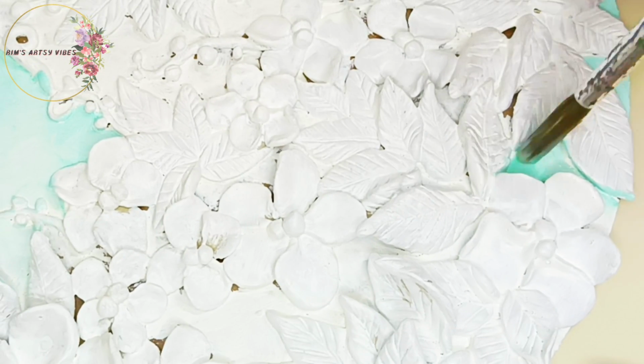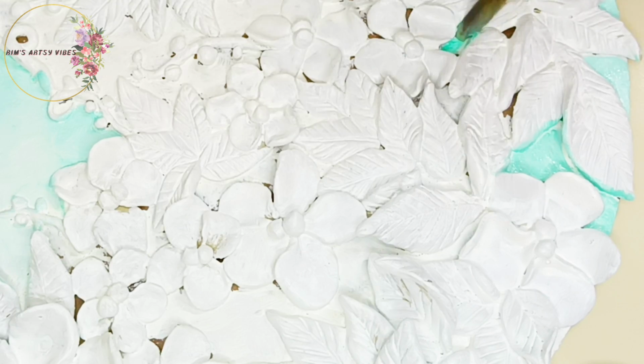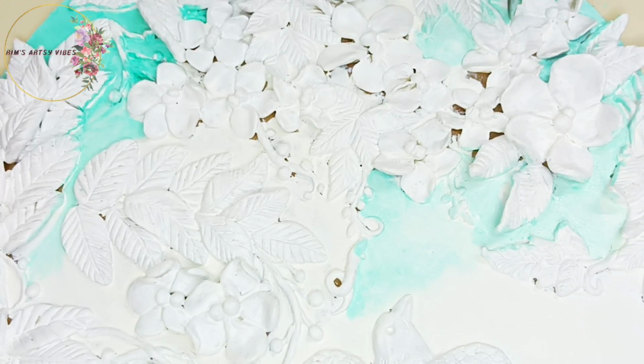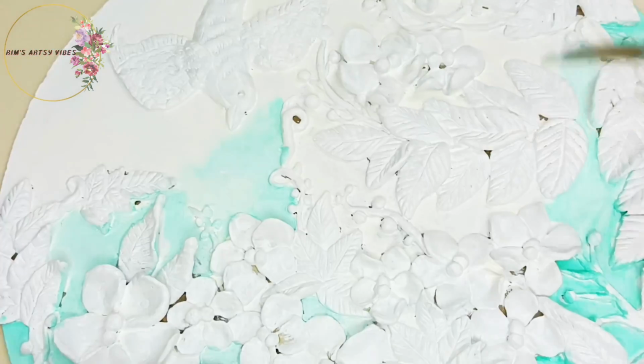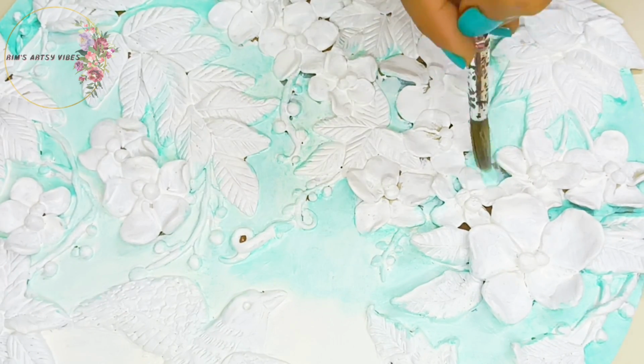Oh, I can't tell you how much I love this pastel shade. This is one of my most favorite colors. Actually, I have decided to use all pastel shades for this artwork. I want to give it a very soft pastel look.